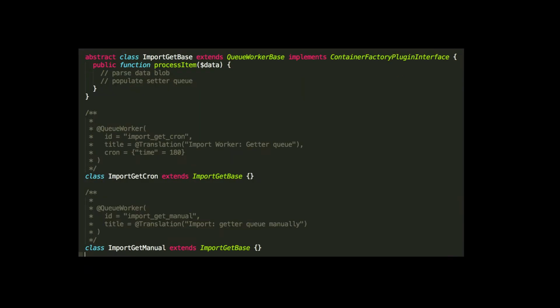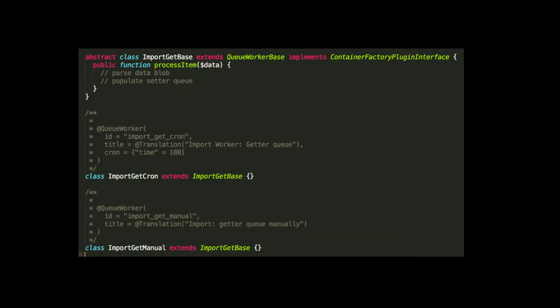After that, I love Drupal 8 because it allows us inheritance and it's completely object-oriented. So I recommend the approach of having a base class and inheriting from that. And in this example, all it allows you to do is to have two processors. One processor is a cron job. So let's say your client wants background and manual. You will be able to trigger either one of them, and you don't have to write any custom code.